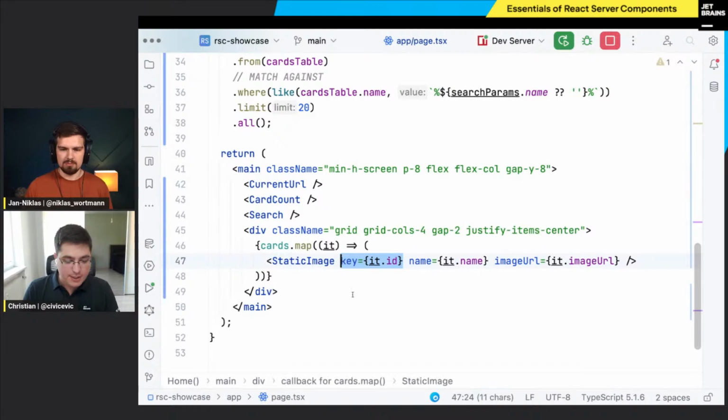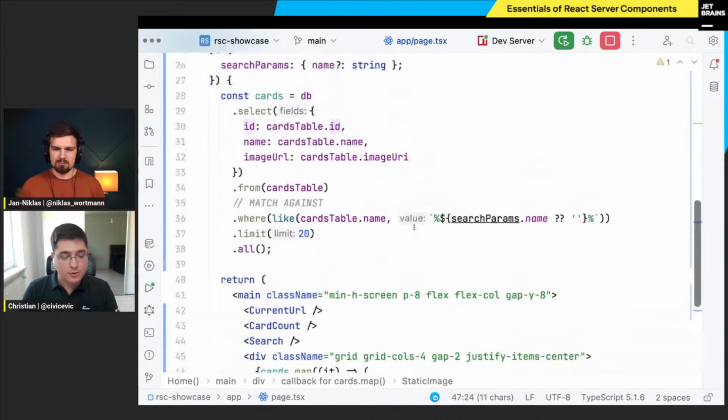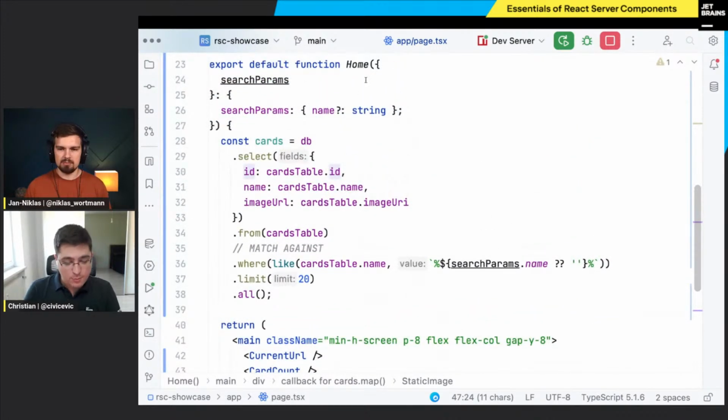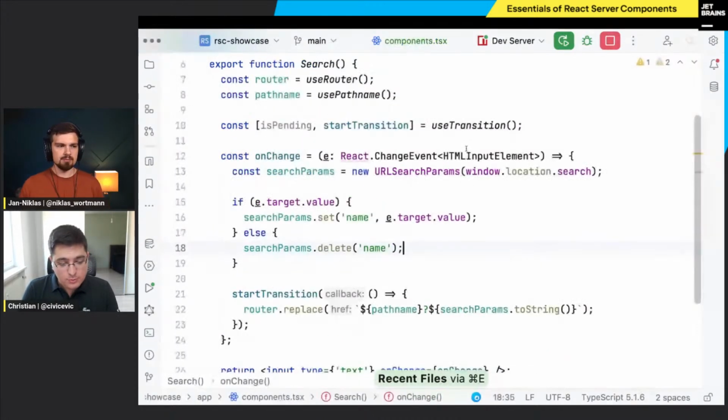This is also one important aspect why the key property, for example, even for server components, still exists. So whenever the order, for example, for images has changed, React on your client side can then recognize that whatever just came from the server side maybe shifted around, the order changed, or maybe a completely new element ended up in there. So once again, in order to let the page, which is a server component right now, re-render, you just navigate to it, maybe with different properties, and then only the changes are applied client side. There is another way to do that. We'll see it later once we deal with the mutations.